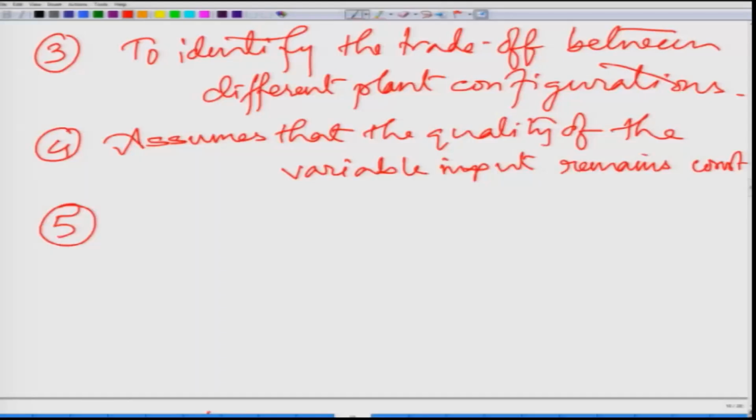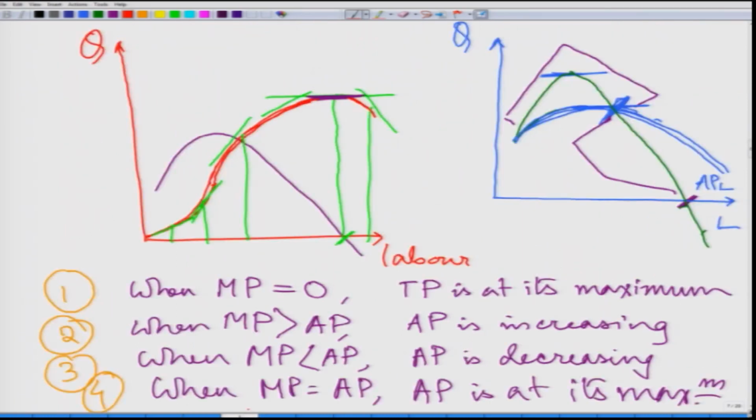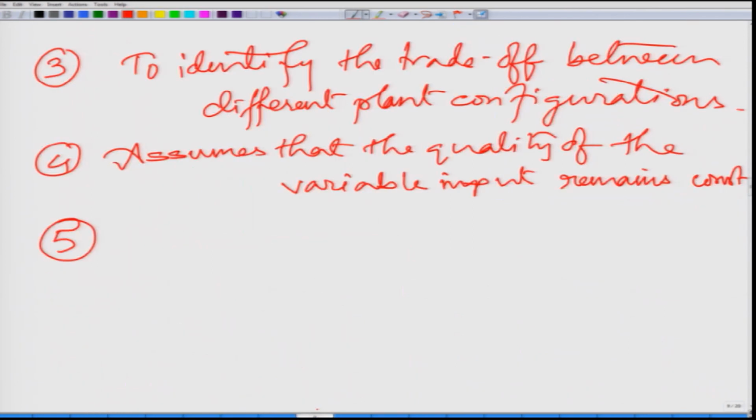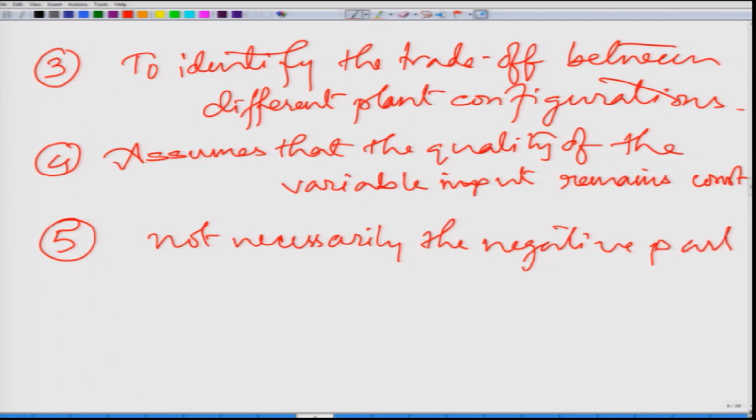The fifth point can be, it explains a declining marginal product, not necessarily a negative one. If you know that the number of production is not going to go down, the marginal product is not negative. So when we go back to our slide, this entire area is discussing the decreasing or diminishing marginal returns. Not necessarily eventually this, but not necessarily this part. Yes, it can be this part where it is just declining, even if it's not going to be negative. So not necessarily the negative part of the marginal product curve or marginal product schedule.